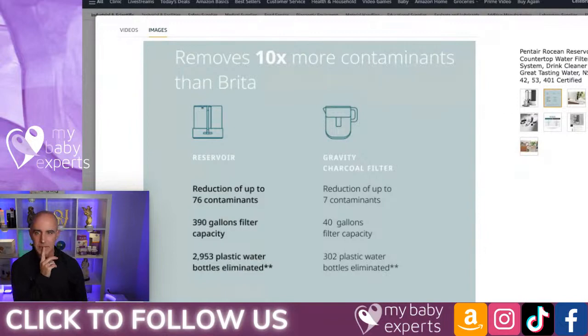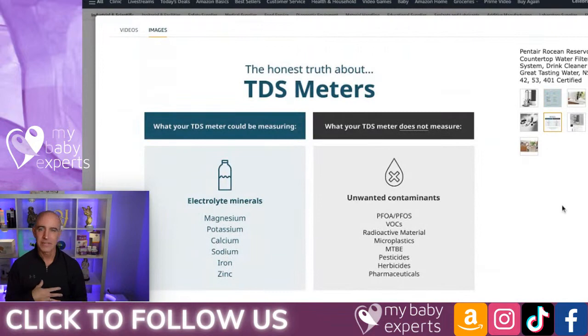These are the contaminants. It takes up to 76 contaminants out of your water, and this is a comparison with the Brita, which only does 7. Each filter gets up to 390 gallons of water before you have to change your filter. That's a long time. And if you were to buy bottled water, that's the equivalent of 2,953 plastic bottles you're saving from going into the landfill.